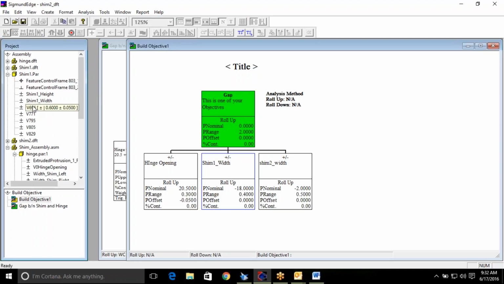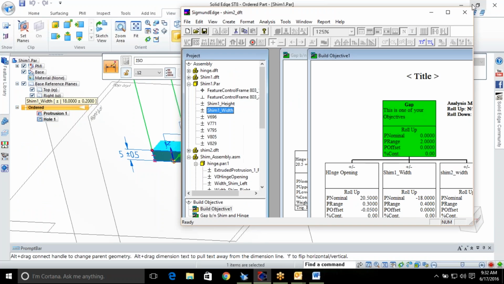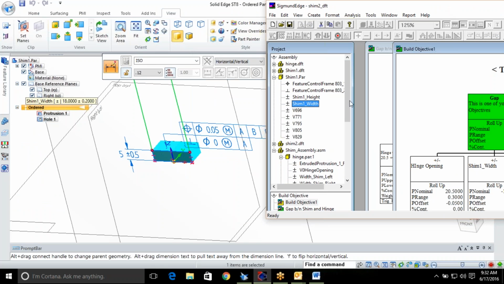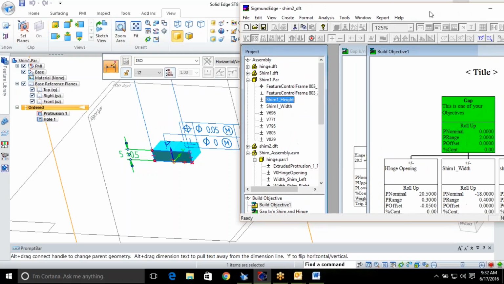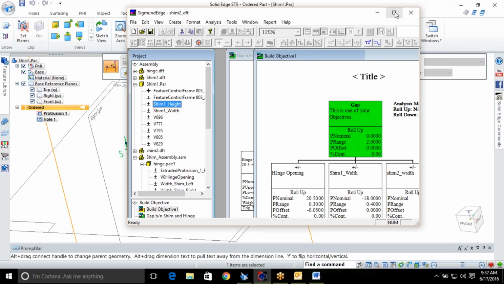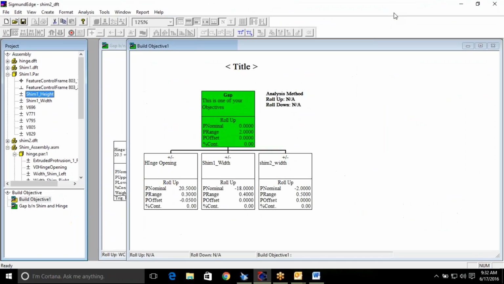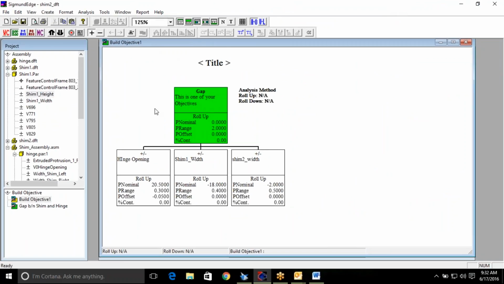So when you are selecting these, the user can easily identify which of these tolerances. So if I click on any of these, then it highlights and shows me which tolerance that corresponds to, so I know which one to grab and drag and drop in my study, which one to use as I am selecting through. So this is the next step, to create the actual vector loop which you are seeing in front of your screen.